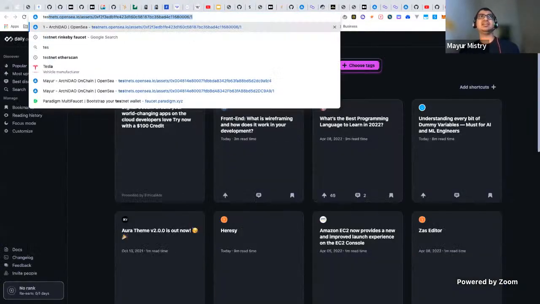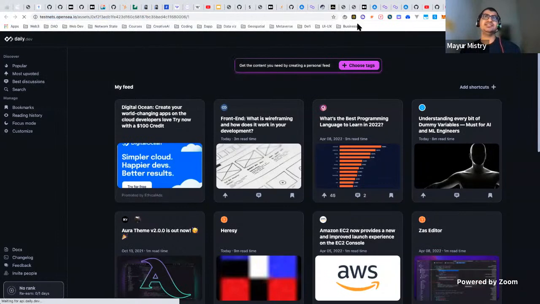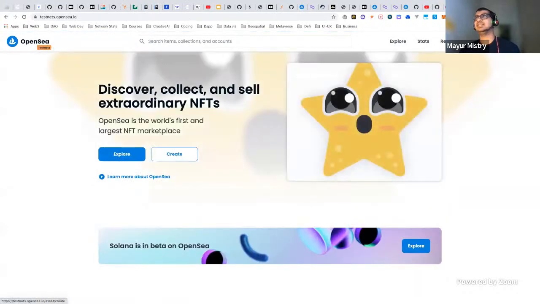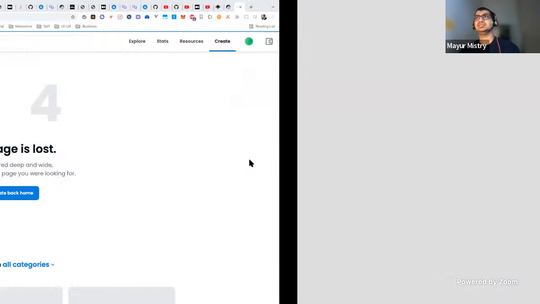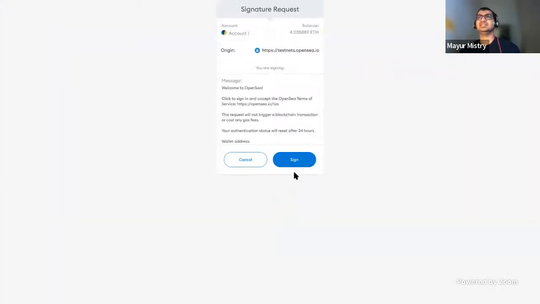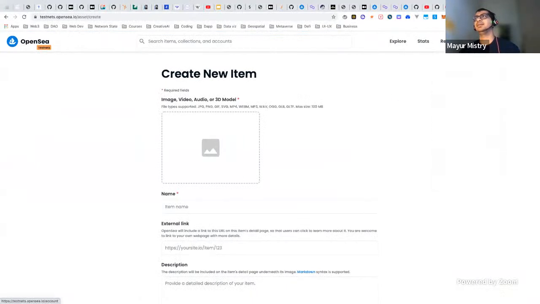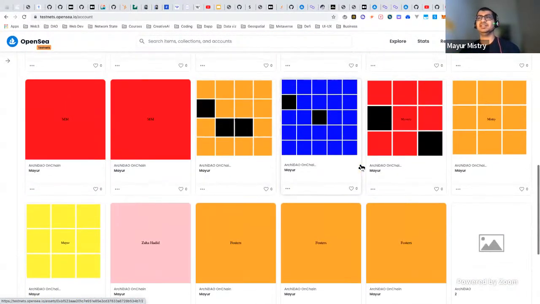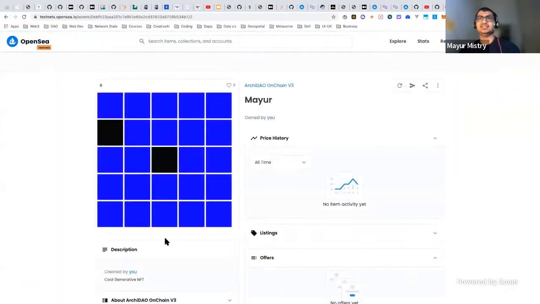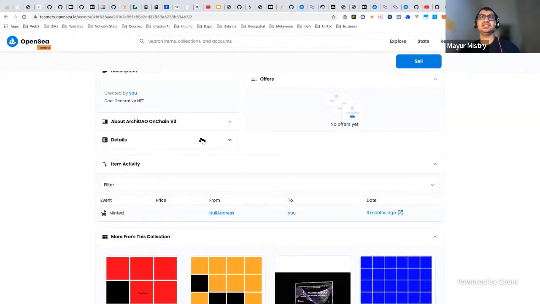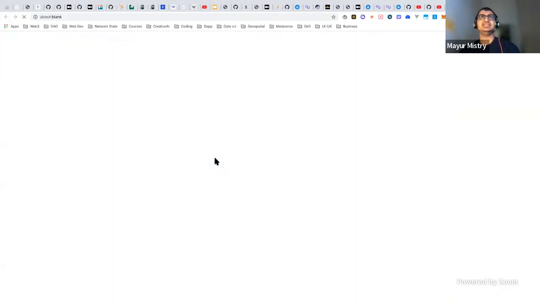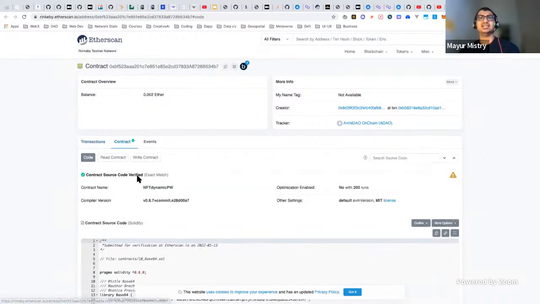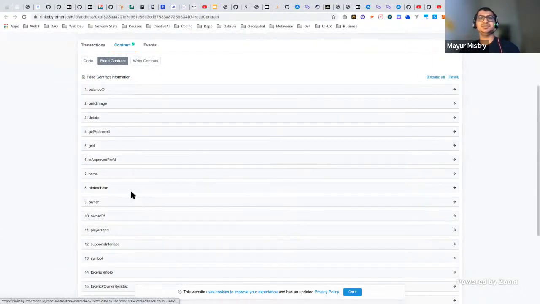One thing I forgot to tell you is that all the NFTs you deploy on testnet won't show on the OpenSea main website. You can see them on OpenSea testnets. Let me connect again. Your collection is over here, so these are all my experimental NFTs. If I go to OpenSea testnet, this is Ringbit Etherscan, like testnet Etherscan. I can even send it to you.